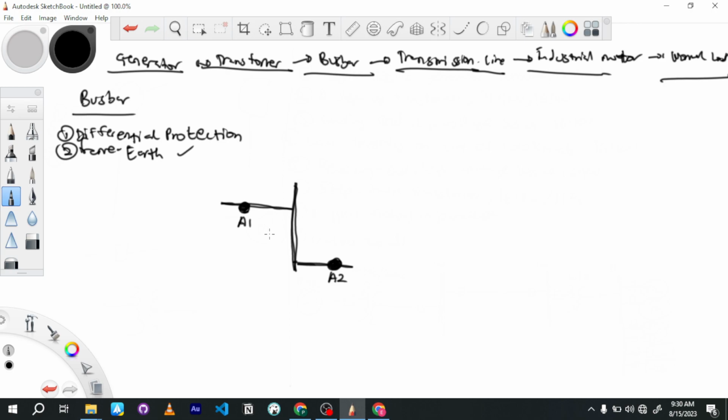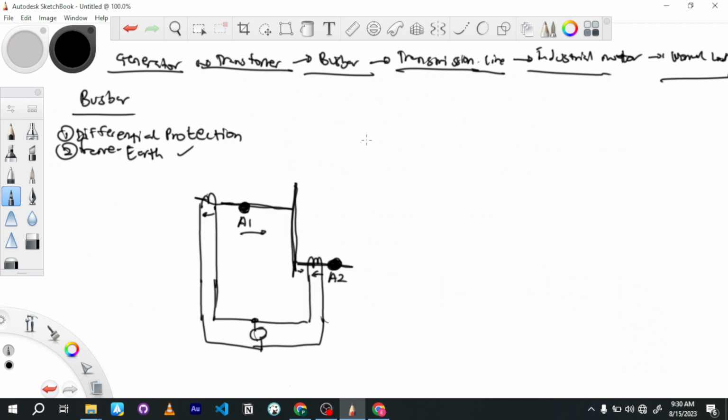So what it's doing is, basically, it's measuring current at this point and measuring current here. We're checking it with the current at this side, and if it is very close, it will take it like that. If it is not, it will trip the system, seeing that something is reducing current or increasing the current beyond what is acceptable. So that's differential protection. Now the next one is the frame earth protection.